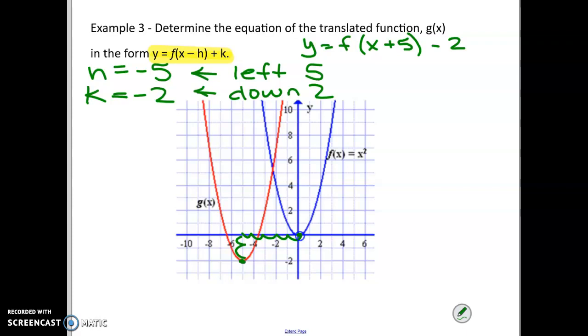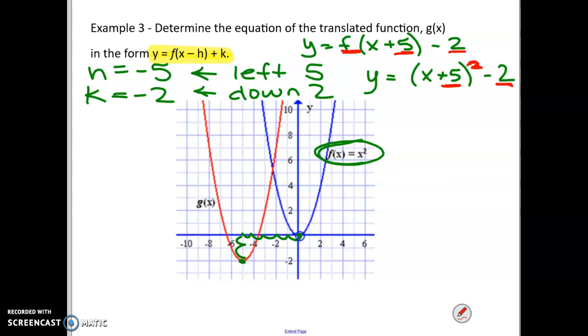Now I want to show you one other way you could write this, because you know that this graph is the graph of x squared. f means any function. f just is showing you how the transformations went. But what we could say is that this is actually the graph of (x + 5) squared minus 2. So how these two are different is, again, this one actually shows you that you had a squared function that's moving 5 left and down 2. Whereas this other one is just showing you that it's any function, but that function was moved left 5 and down 2. So these are two different notations.